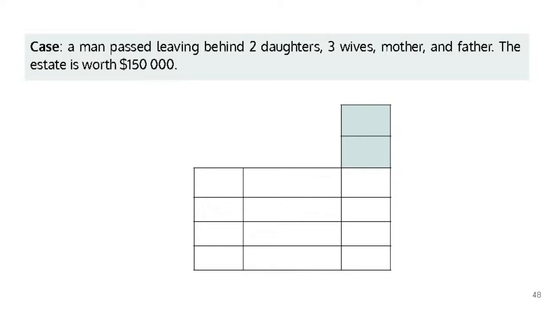How much is the father supposed to get? The father is supposed to get 1/6 plus the residual. There's no more residual, so what does he get? 1/6. You guys got that? No? So the logic is, let's go back. The father has three situations. Situation 1, he gets 1/6 only. When does that happen? When there is a son or grandsons. Number 2, he gets 1/6 plus residual. When does that happen? When there are only daughters. So there are subsidiary heirs, but they're just daughters.